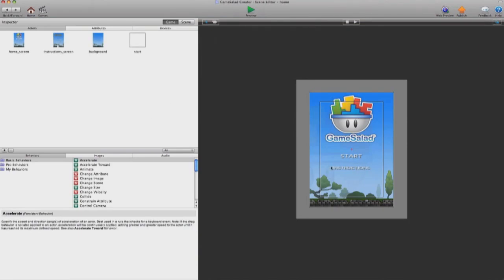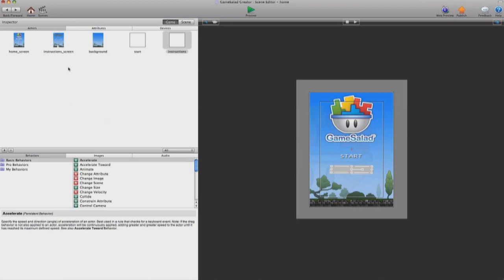And let's go ahead and create another actor for the instructions. So again, I'll click the plus button here to create a new actor. I'll call this instructions. And just like I did with the start button, I'm going to drag this down into my scene over the instructions area, and I'm just going to click on these little circles to size everything the way that I want. You can click inside this box to move it around, and you can click this little handle to actually rotate it the way that you want to rotate it.